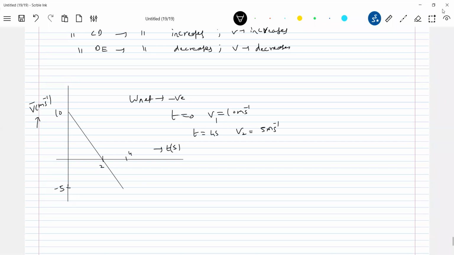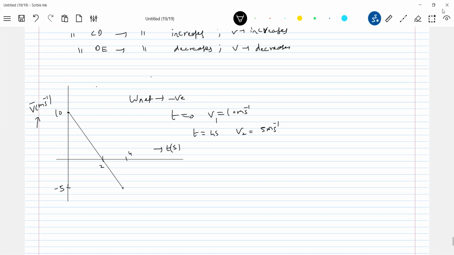So what all will you get? The trick is, if they give velocity versus time or speed versus time, directly look at the speed there. From where to where is being asked? Look at the initial and final speed. Final speed more than initial speed, work done positive. Final speed less than initial speed, work done negative. For an XT graph, you have to look at the slope.